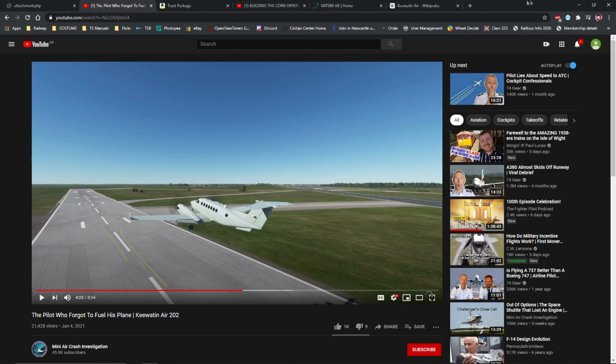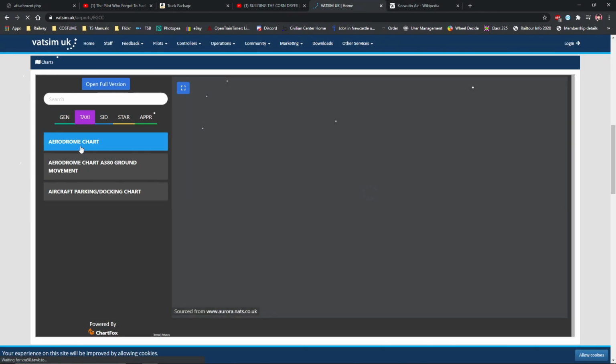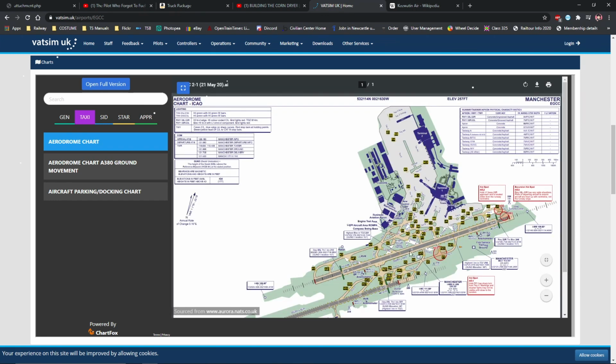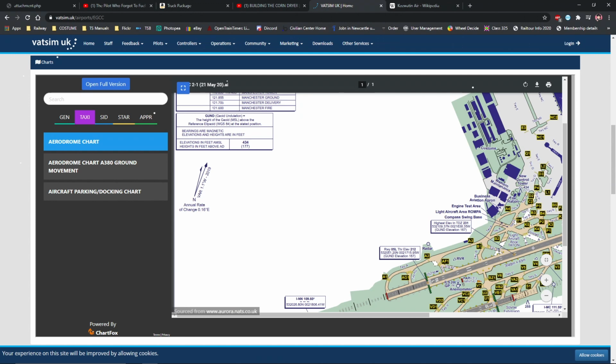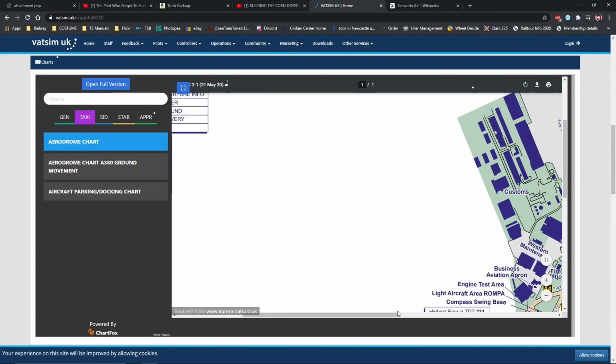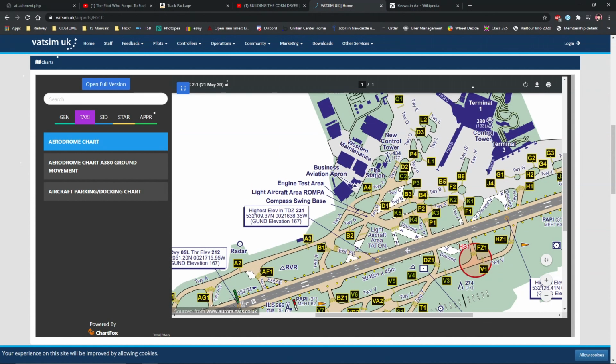Let me get the airport up in front of me. If we look at taxi diagrams for Manchester aerodrome chart, we're landing 23 right. We'll usually be able to get pretty nicely via that taxiway there, which I can zoom into, which is exit Bravo Delta. So we'll exit Bravo Delta, backtrack, and then we can exit either Alpha or Bravo, and then we'll be parking on Pier B at Manchester.